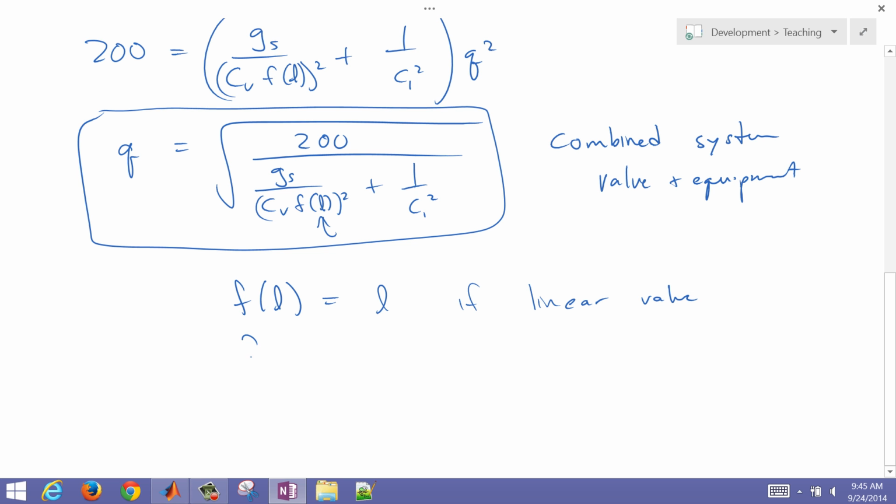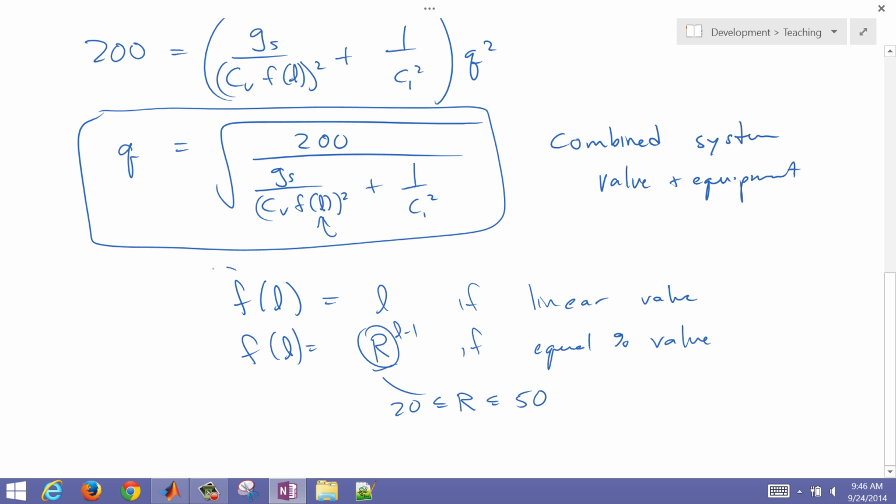And f of L is going to equal r to the L minus 1 if it's an equal percentage valve. The value of R typically ranges between about 20 and less than 50. These are just different trim types for if you have a different R value.